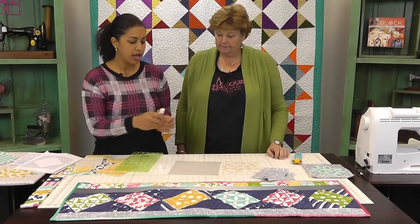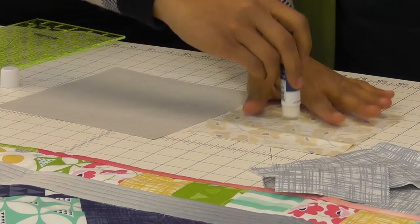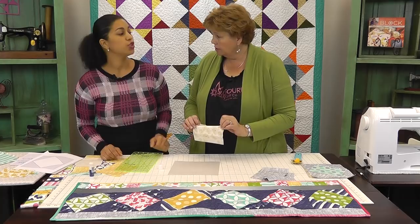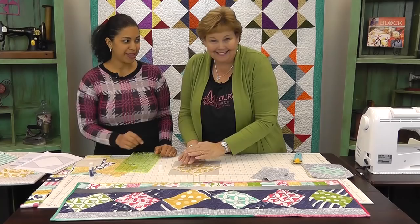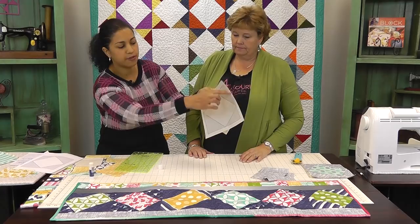Let's just dab a little bit here and stick that on, wrong side to wrong side. So that it's overlapping that darker black line that you can see. If you have a tough time looking at it, you can hold it up to the light from the paper side and see that the fabric is going all the way around that solid black line from the center.